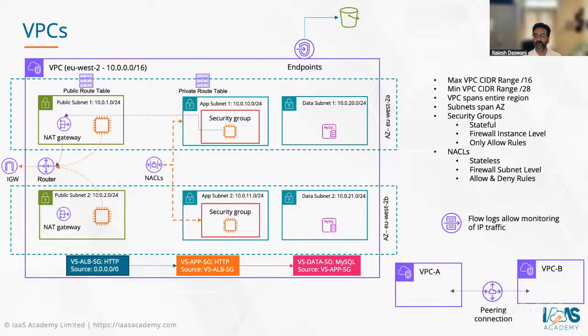Another key topic that you might see in the exam is: can we connect two VPCs together so the traffic from one VPC can go to the other VPC? And the answer is yes. We use something called peering. VPC peering connections allow us to ensure that resources in one VPC can talk to resources in another VPC. However, with VPC peering, you've got to understand that this is an explicit one-to-one connection. Okay, so if you have thousands of VPCs and they all need to connect to each other, you have to explicitly create a peering connection between every VPC pair. That might be a bit of a problem, certainly from a management overhead.